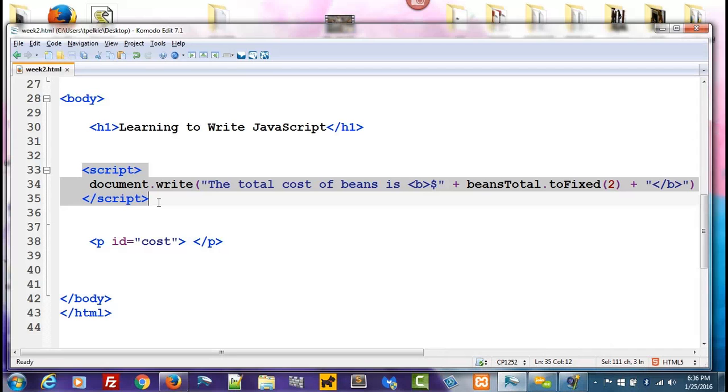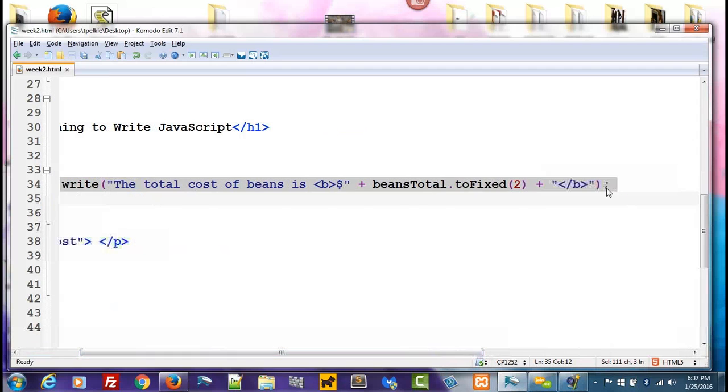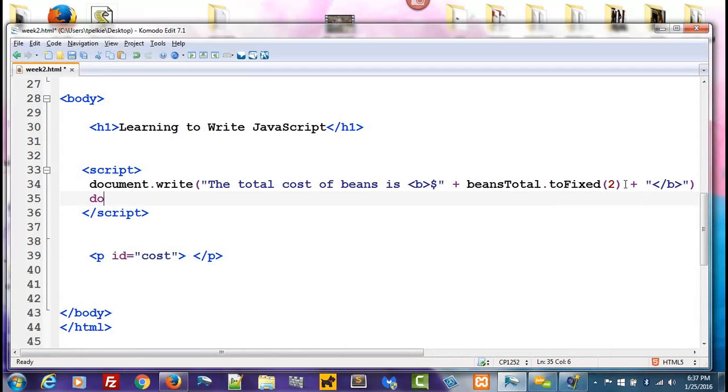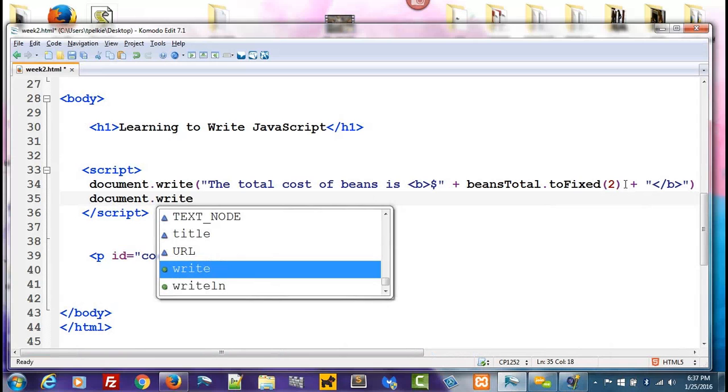Now, supposing you're going to be writing several lines of code. You're also going to be calculating something else. You're going to have several calculations. And by the way, there's my semicolon. So what you might want to do, you can actually have another document.write, document.write, and where's my parens?